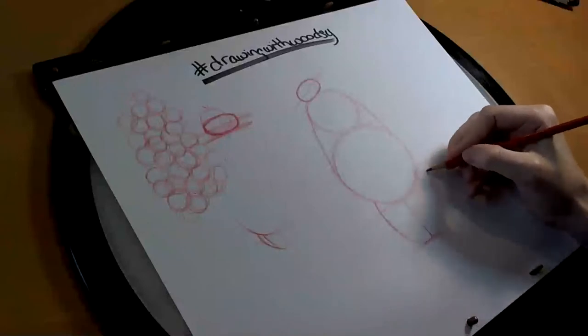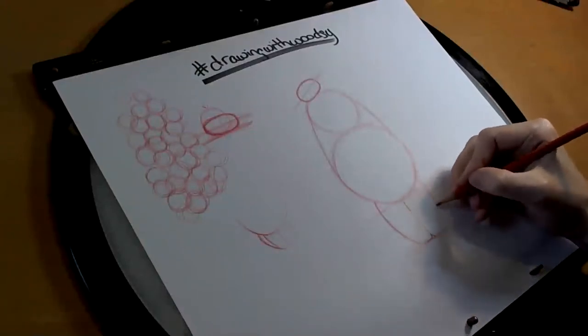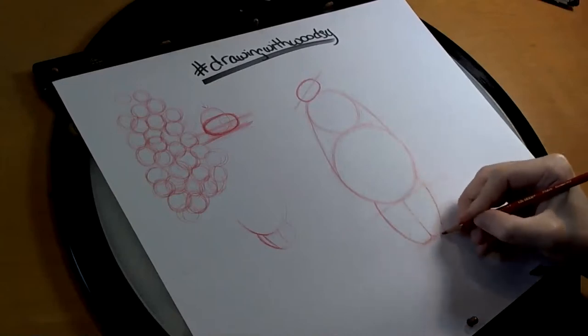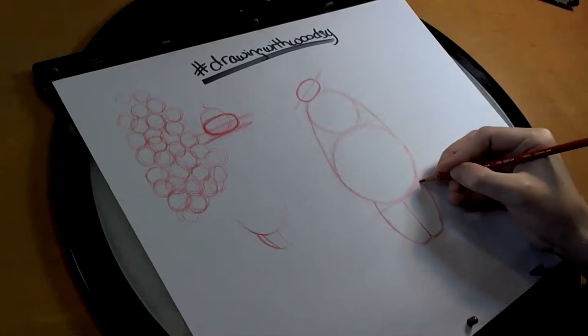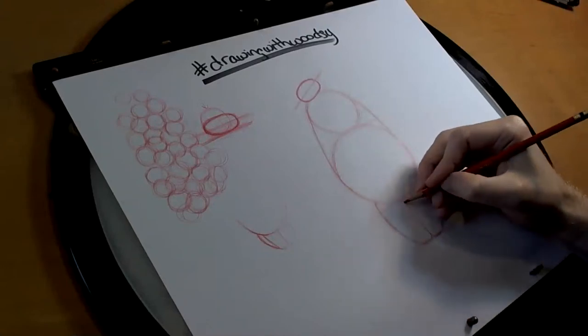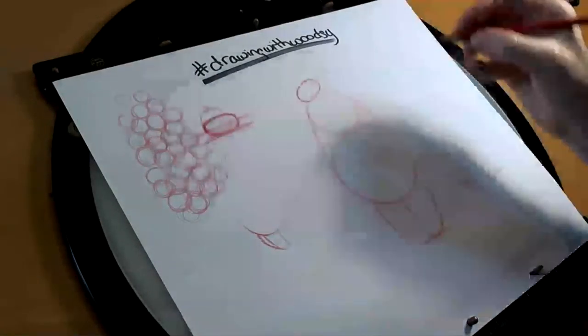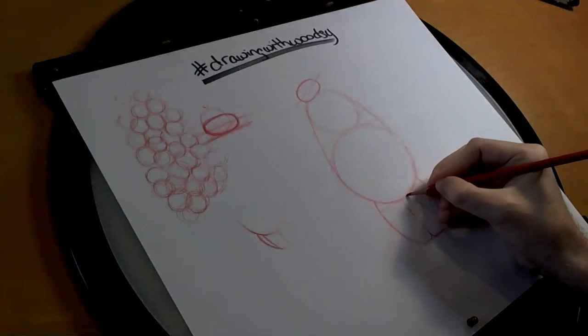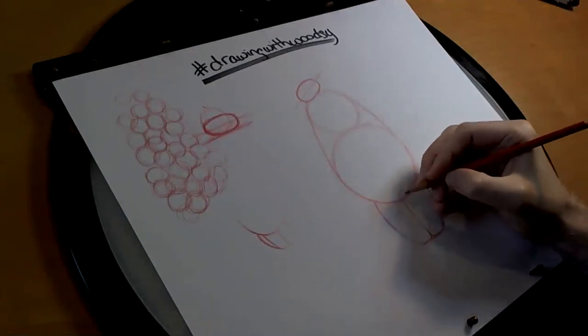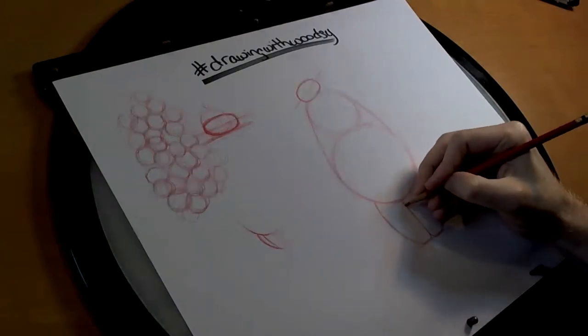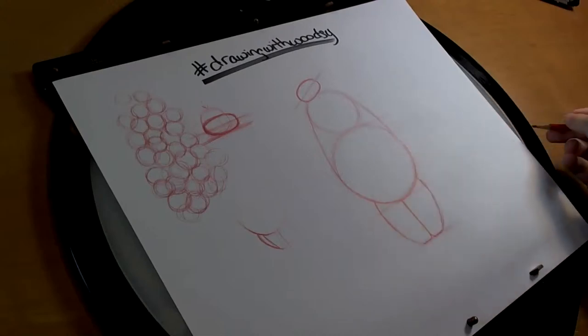You can do that same curve on the other side. That's where the legs are going to be connecting, but not the feet. We're going to do the same thing over here, about halfway out to the side—arc and then come back around. They're not totally circular shapes, so it's a little more advanced than people might assume because his face is so easy to draw, which is why we're saving that for the end.